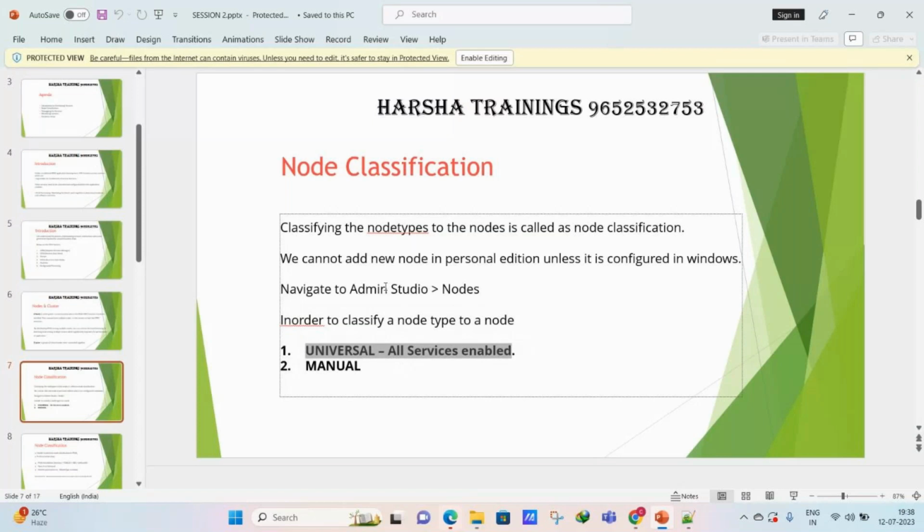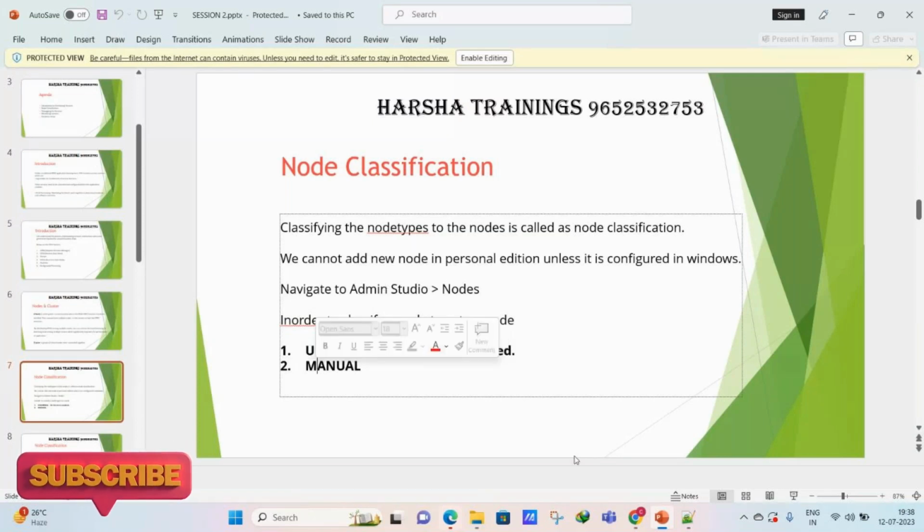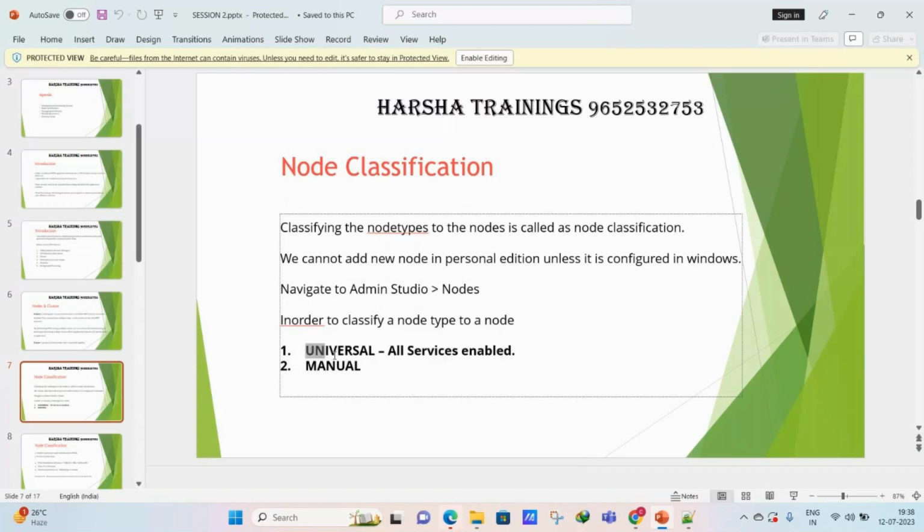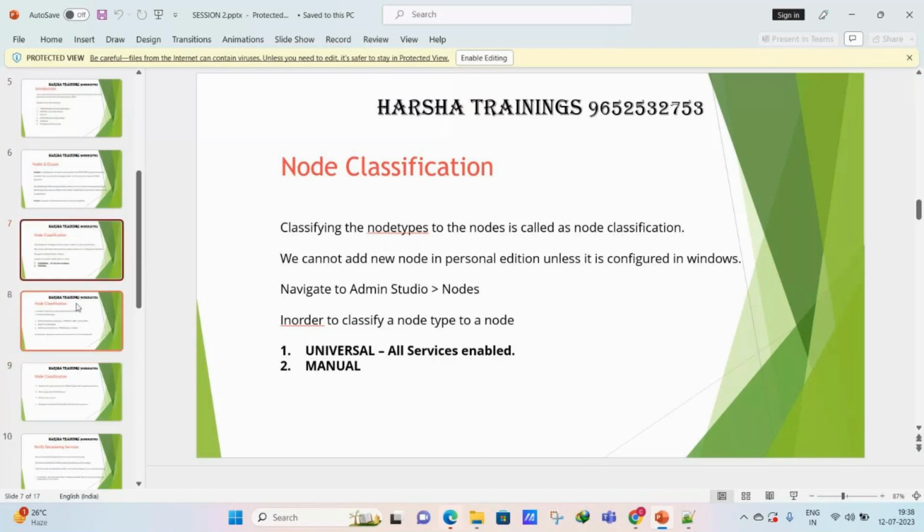Again, this job generally will be done by the admin team, but I am telling you how to do that. So you don't do it. Maybe you can instruct the admin team what they have to do. So if you are having a single node, you can set the node type equal to universal. Then this Pega decisioning service, either it is ADM, DDS, stream, RTDG, whatever service is there, everything will run.